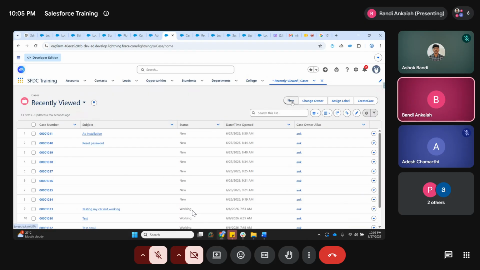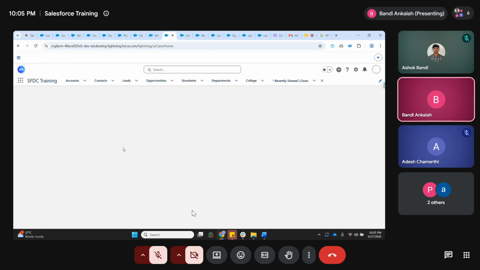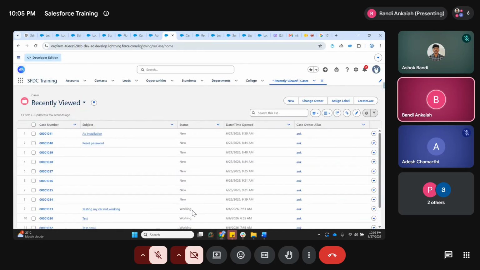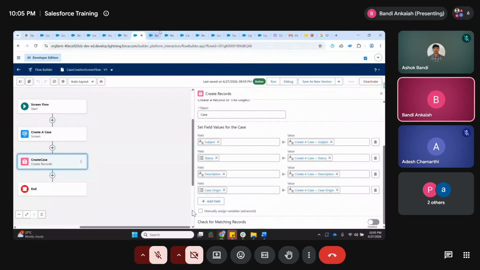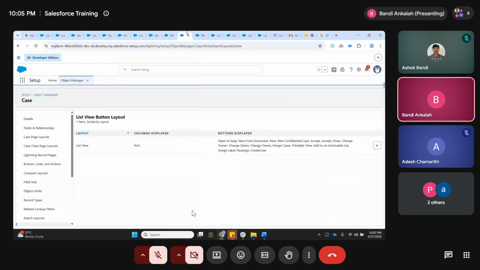You can see, right? Earlier there was one New button, and now Create a Case. So the return URL will give the home page. Where is that?